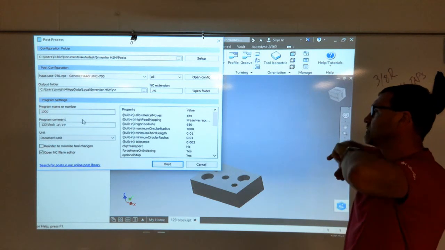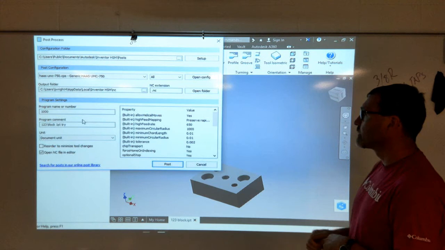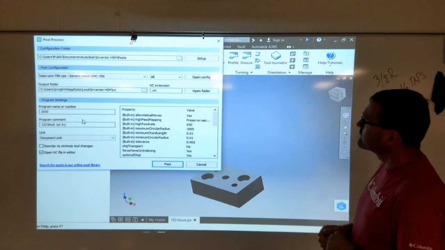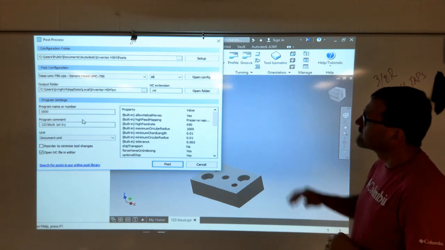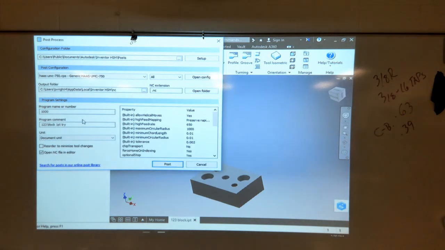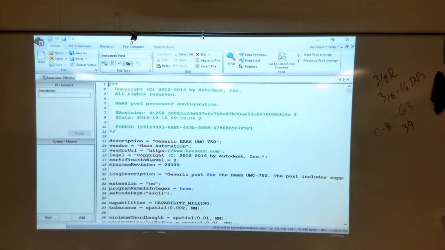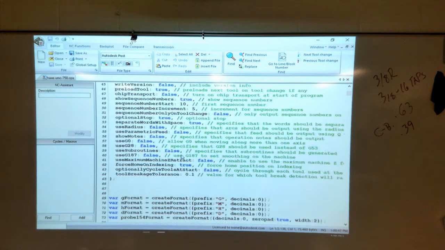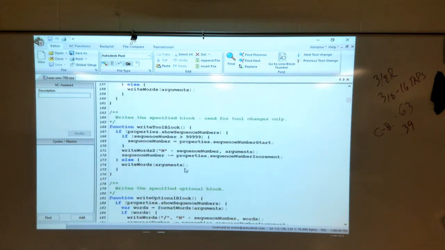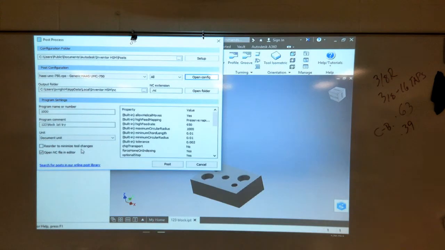We're going to get into how to edit the post library and create our own post library pretty soon, but we can configure that however we want. It's going to ask a lot of questions in configuration where we can go in and change some of the stuff, but we do not need or even want to do that today. It's going to give us a chance later on to answer some of these questions, which will be great to get this program the way that we want it, so that our whole plan is to output code faster.